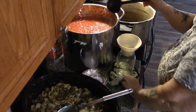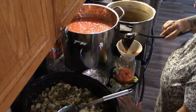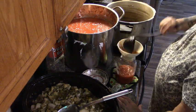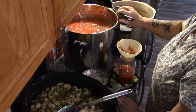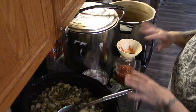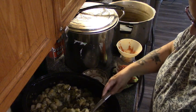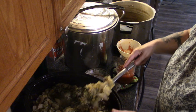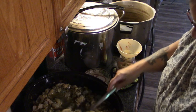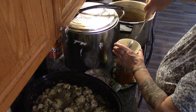I'm going to start off with tomato sauce. And I'm going to fill this jar up approximately halfway. We start with the tomato sauce for the simple reason that we don't want to cross-contaminate, because if I have sauce left over, I'm going to be canning it separately. And here goes in our onions and our leeks and our celery.